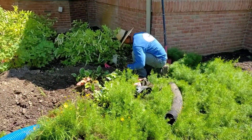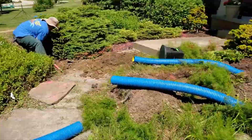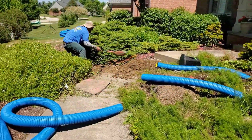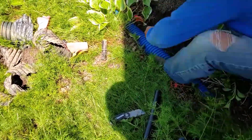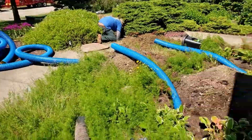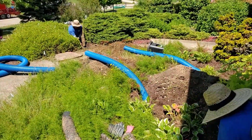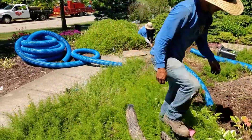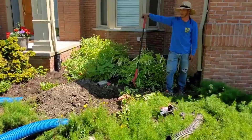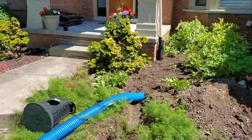We're 25 feet away from this house — I really like that distance. You want to try to get beyond 20 feet because it has been proven that through capillary action, water will make it to your foundation from up to 20 feet away. So just make sure that you're 20-plus feet away. We shoot for that 22- to 25-foot mark. A lot of times utilities stop us a little short of that, but do your best.